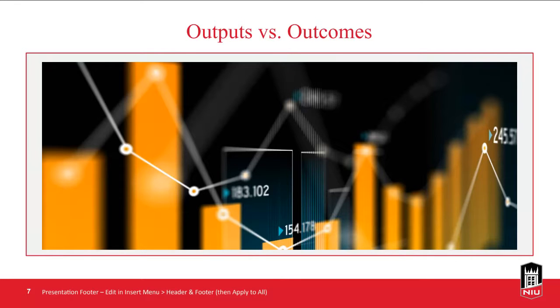All right, so outputs versus outcomes. Outputs are not outcomes, and it can be easy to confuse the two. Outputs can be learning plans or data, but they don't alone indicate whether educators have accomplished their goals. Outcomes, on the other hand, involve progress or success in achieving instructional goals. So for example, changing instructional practices with a view towards improving student achievement.